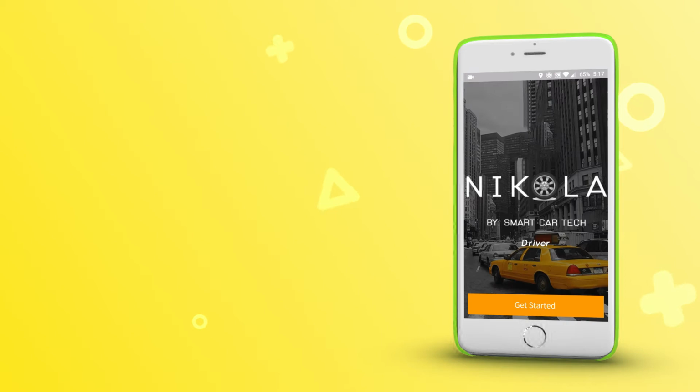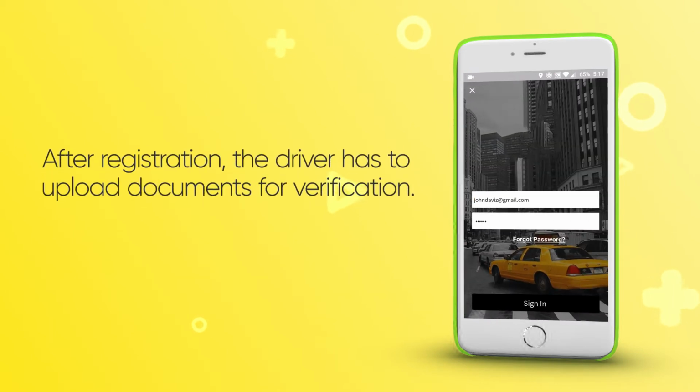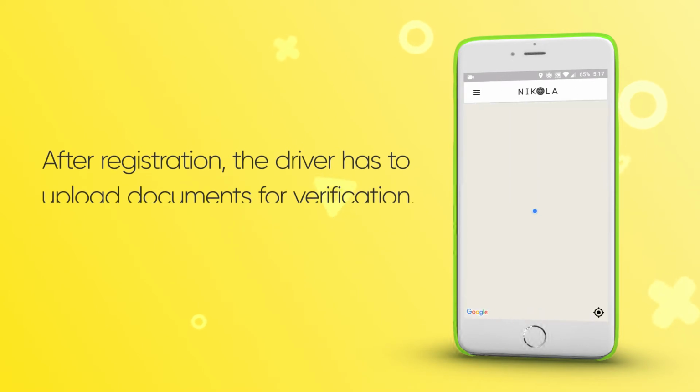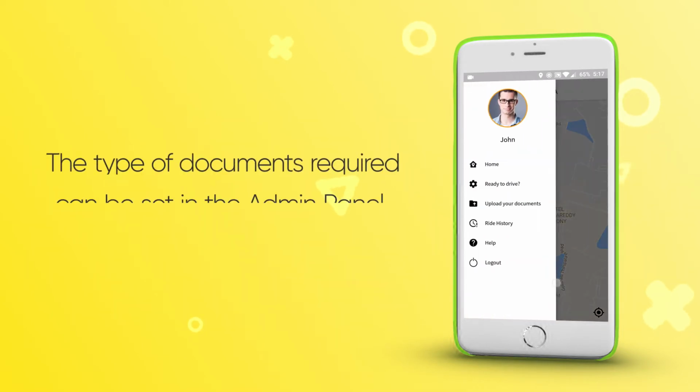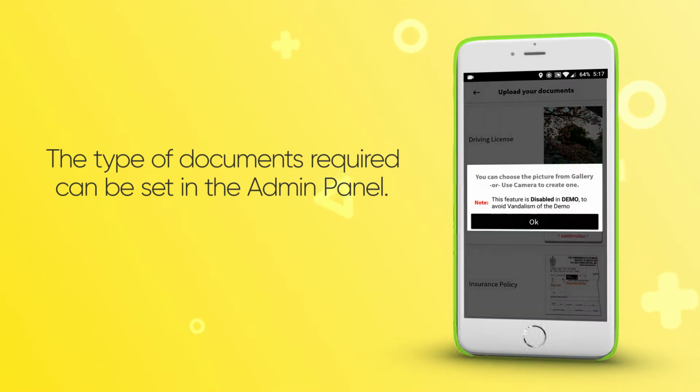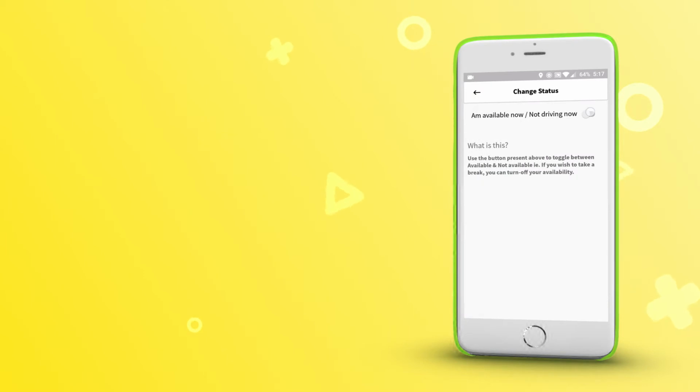Now let's look at the driver app. After registration, the driver has to upload documents for verification, which he can do from the main menu. The type of documents required will be region dependent and can be set in the admin panel, which we will talk about later. Now once the driver is verified, he can start taking rides by clicking the Ready to Drive option.